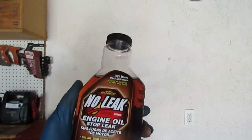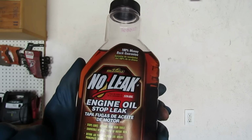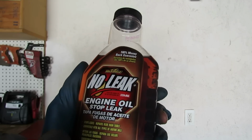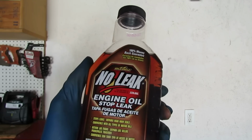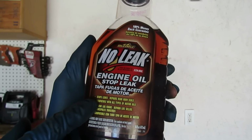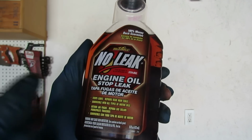So this particular one is called No Leak from a company, Gold Eagle. They're also from the mother company, Stable. It says engine oil stop leak. Stop leak repairs rear main seal. Even though I don't have a rear main seal, that's what the bottle says.